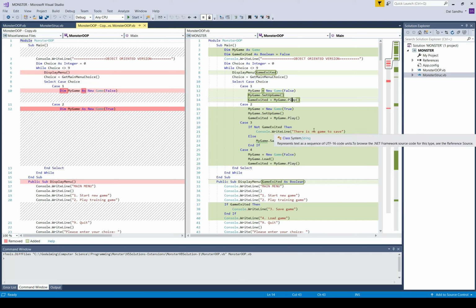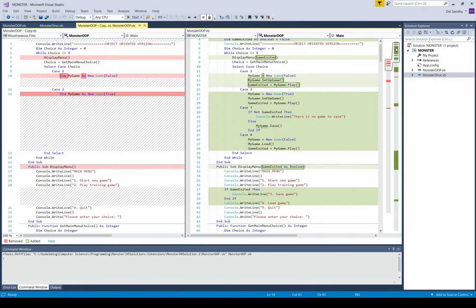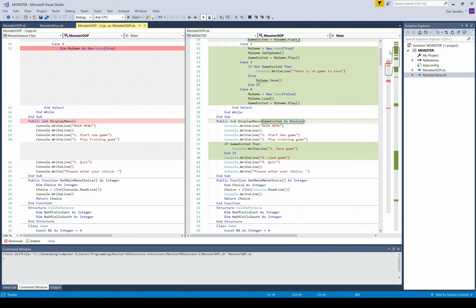They might still hit 3, in which case this would get run, and this would output there is no game to save. I won't actually demonstrate this. Maybe I'll add it another time, but I think it's better to leave it at that. That's all of the elements.